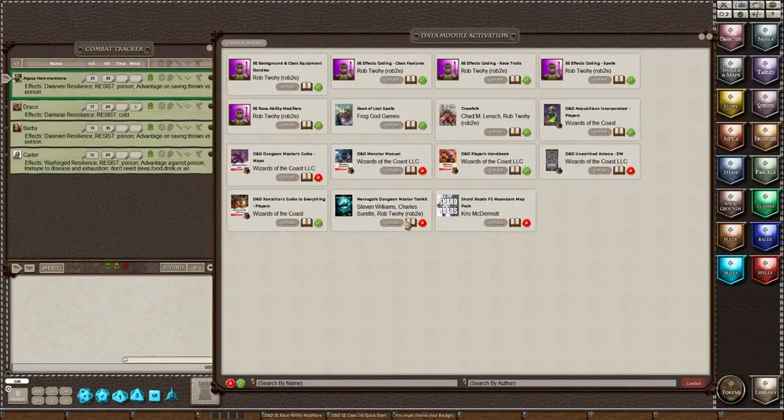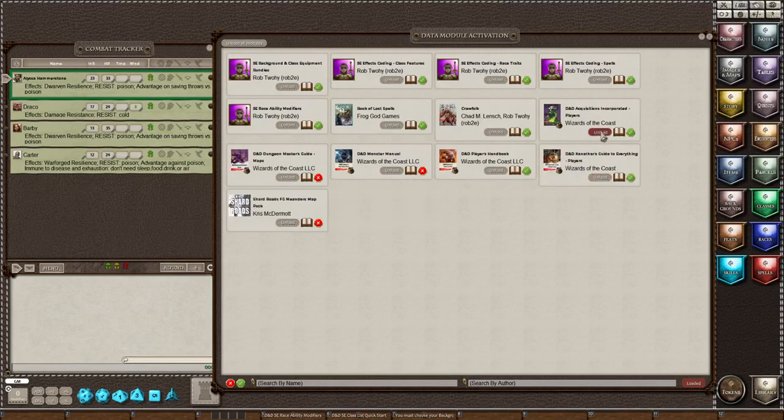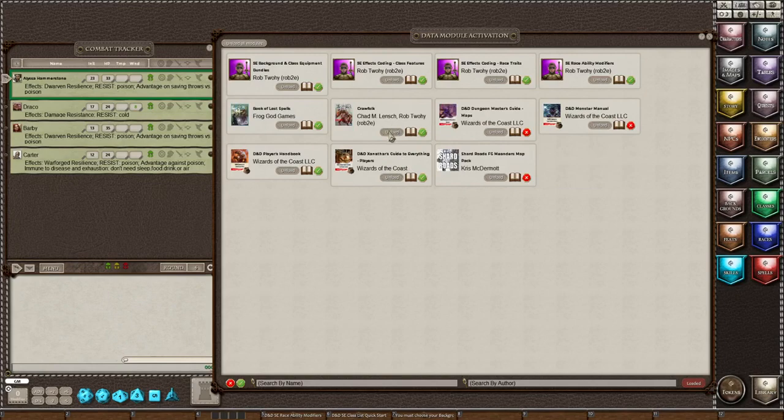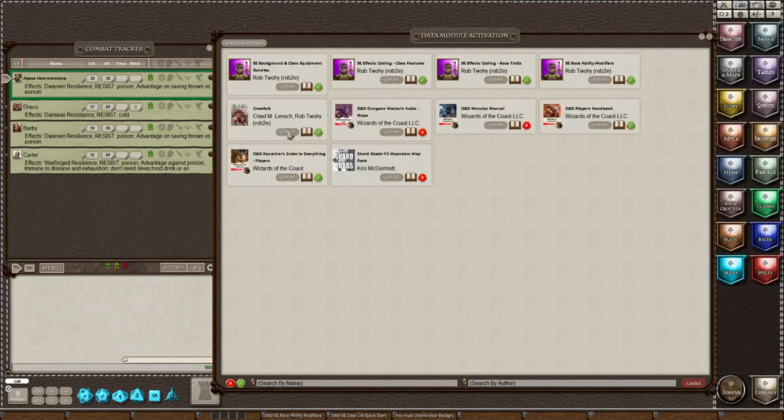So let's say we do not need this book, or the Unearthed Arcana, or the Players, or the Spells Cutting Effects, Frog God Games, Book of Lost Spells, we don't need that anymore, and the Crawfolk.